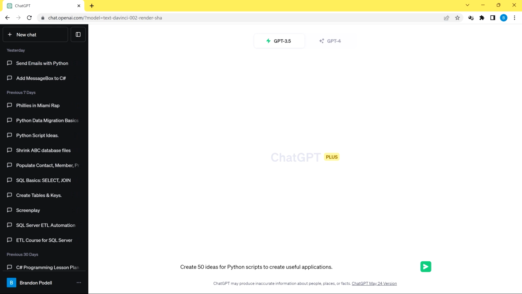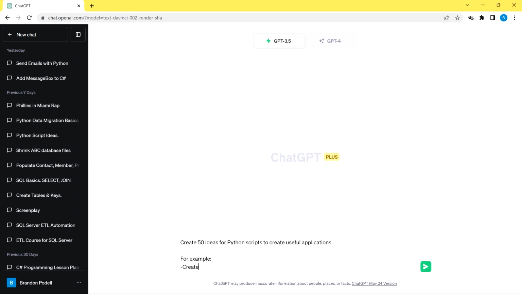If we just ask ChatGPT for this, it might give some good ones, it might give a lot of bad ones, but we could steer it in the right direction by giving it examples of a couple applications that we're looking for. If we want these applications to be a full form that people can use, we'll have to type something like "for example." And now I'm going to think of one example. How about we create an image converter?